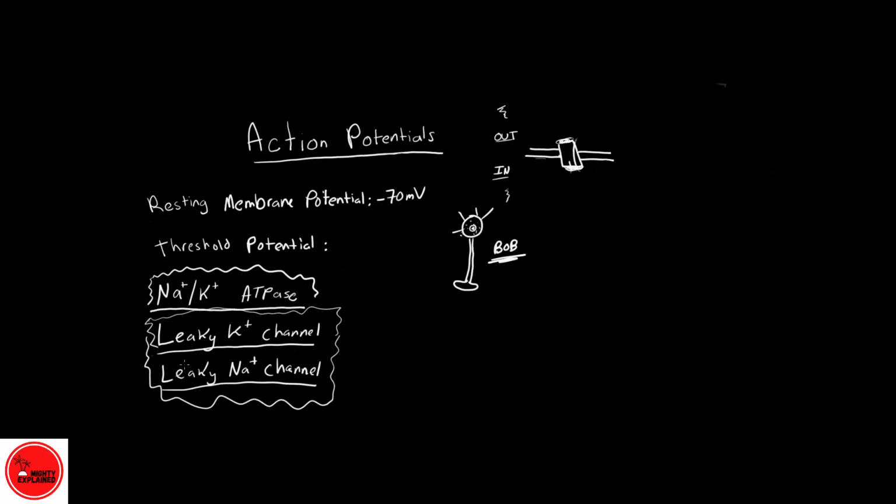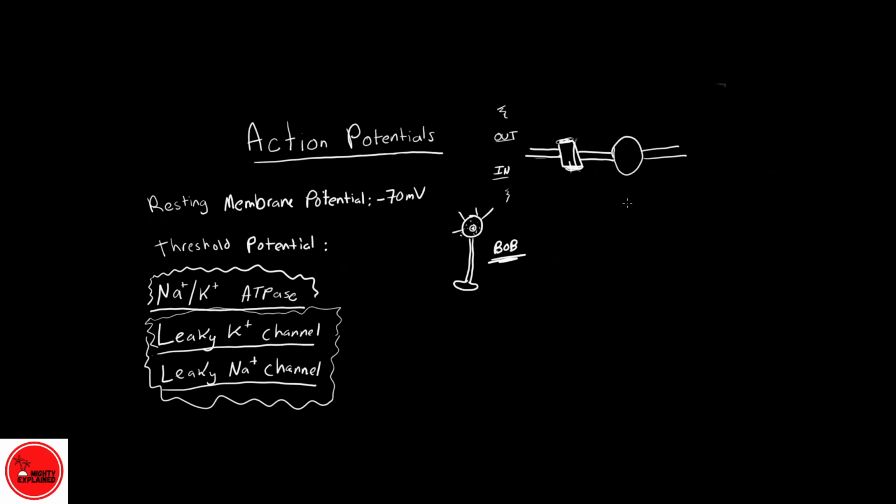Leaky potassium channels, big deal. There's a bunch of them. Leaky sodium channels, not as big of a deal. There's a few of them comparatively. So let's make it here. This is the leaky potassium channel. Now, where is there more potassium, inside or outside? I'll let you think about that. Ding, ding, ding. That is correct. There is more potassium on the inside.